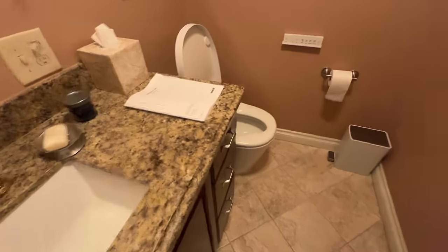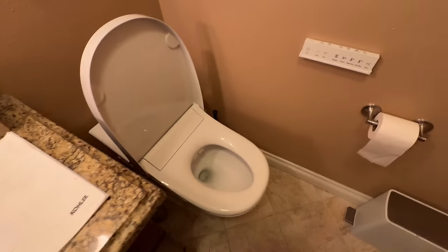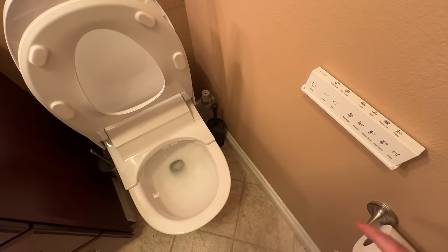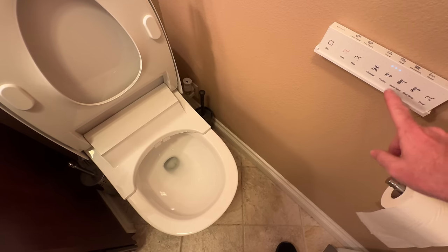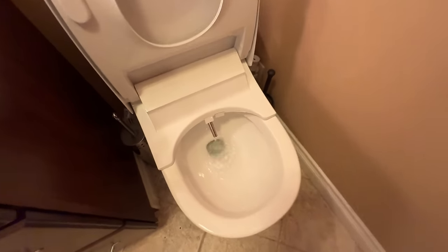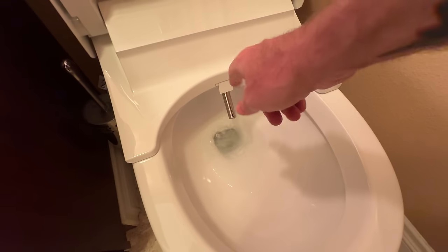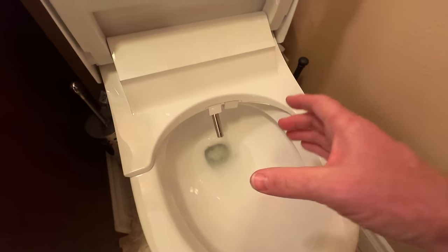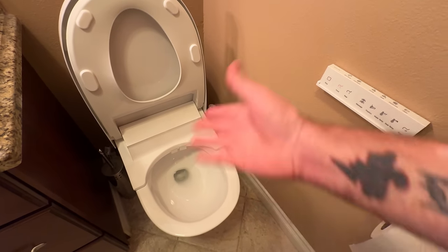Now, I'm going to interrupt this closing cycle. It does offer that you can, let me turn on this other light here. I have two lights, it's a weird thing. You open the seat. See? It says if you push position, I believe. Position? Maybe we gotta hold it. There it goes. It'll extend the little stand-still wand, and it suggests that you take a toothbrush or a bristle brush and clean the crust off of it. What you could do in extreme situations is take a cup filled with CLR or something and place it up under there. And then I guess you hit stop and it'll retract. It goes back to normal.